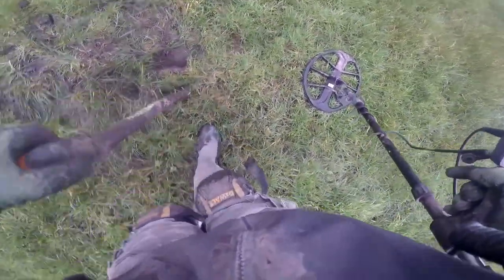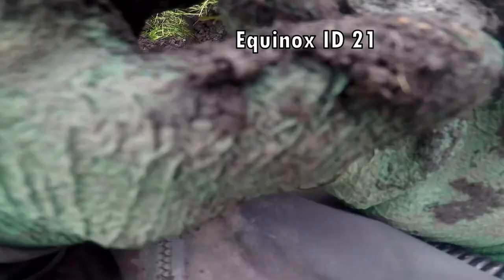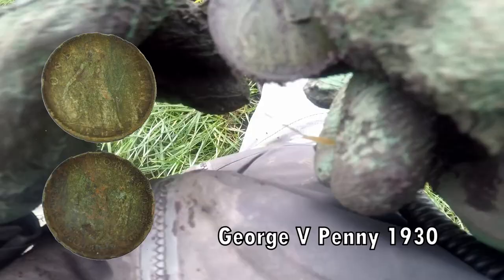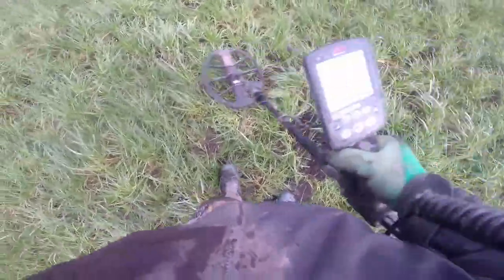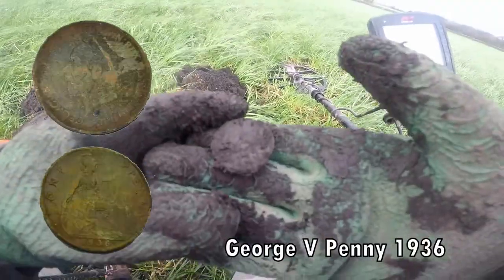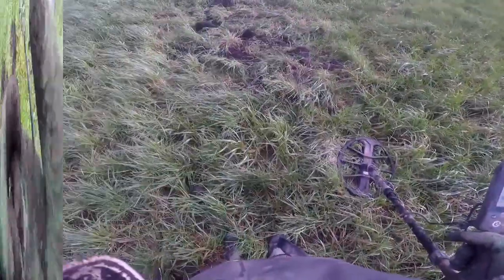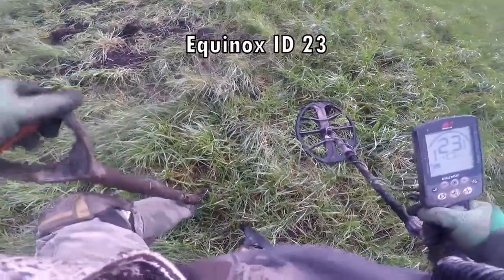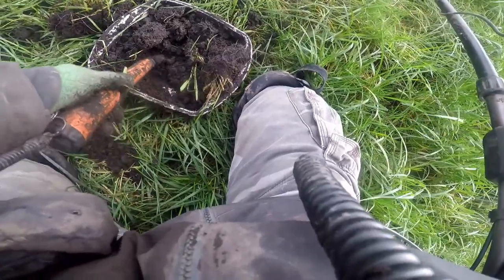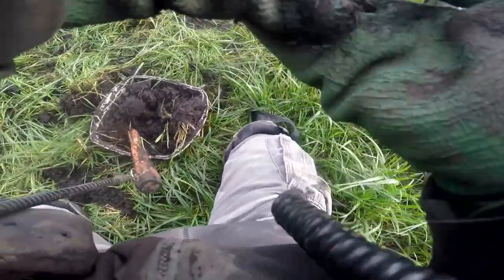Another cracking signal. 303 bullet end — and in that muck, a coin. I reckon — see if you can see the date on that, but I'll clean it all up. Probably good. Right, next door to that, another coin. And by the next hole, now is there any more around it? Around that area where I found the two coins. Signal 23 — I think this is another one. Or is it silver? Yes it is, this is a coin. I was right.